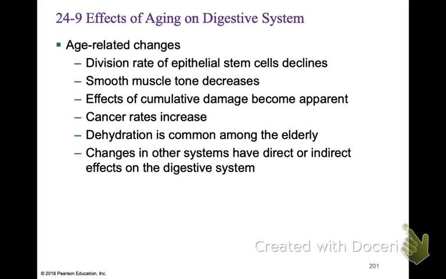All right. Just a few words on aging. Just remember, in general, when you get old, everything kind of slows down. You lose muscle tone. Your risk of cancer increases simply because of the cumulative random mutations to DNA. And some old people tend to be fixed in what they eat. If they eat the same thing for breakfast, lunch, and dinner every day, they may be just not well nourished because they don't have enough variety in their diet. So that's something that has to be watched.